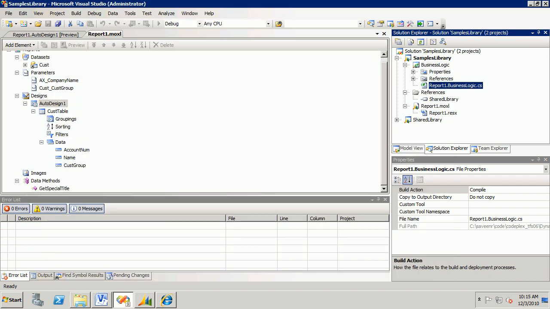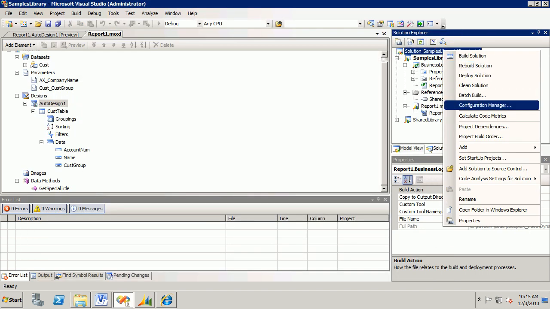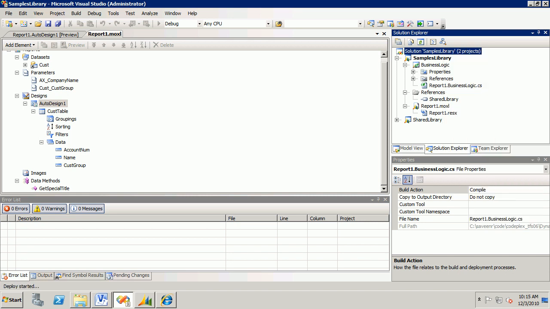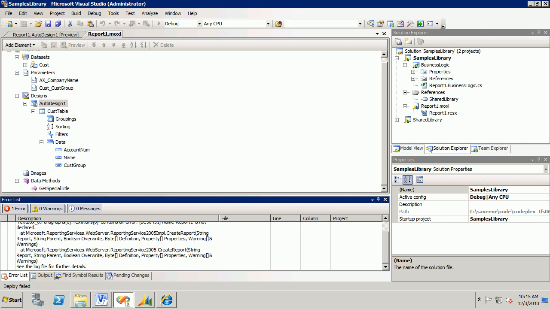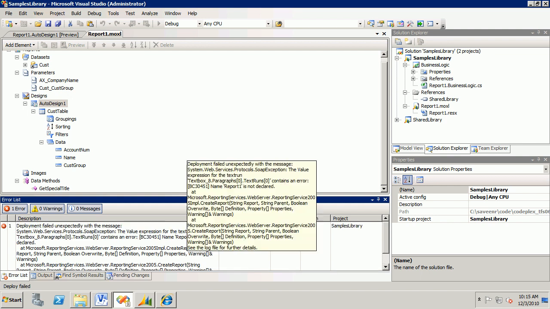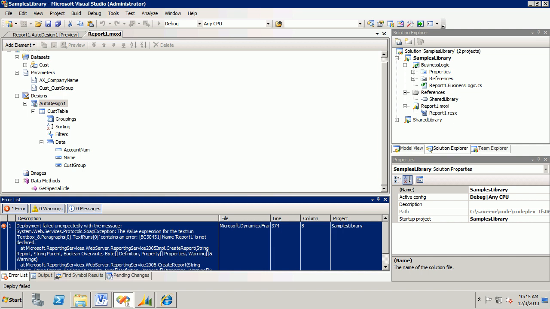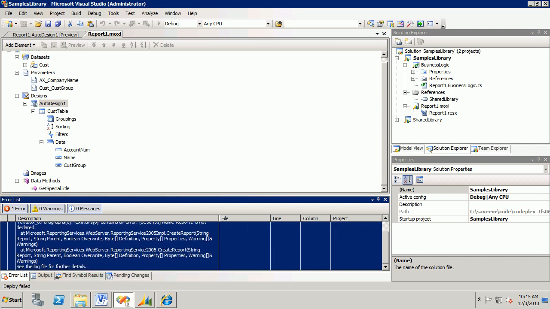Now what we're going to do is deploy the solution, and we're going to look for samples library there. So deploy started in lower left. And it said deployment failed. And why was that? I am actually not sure. Let me just try it again.